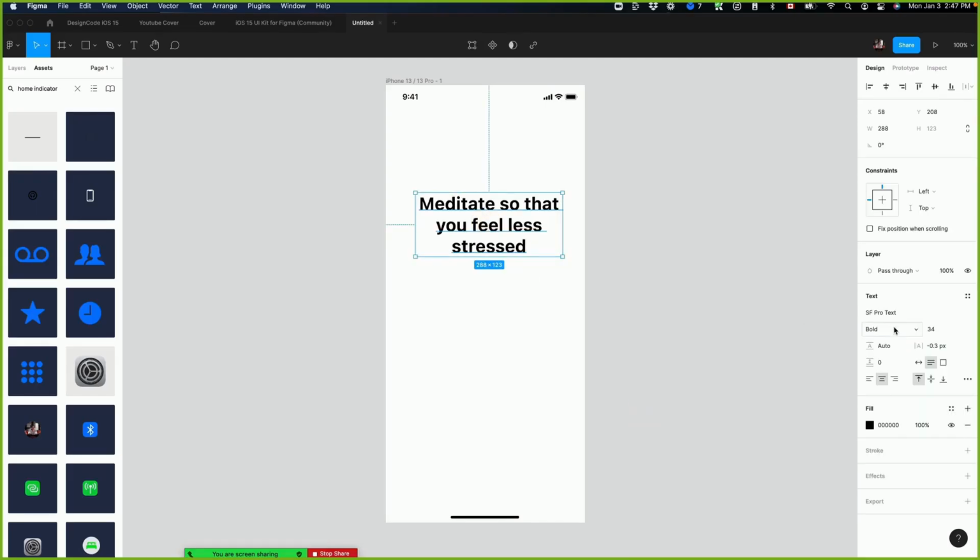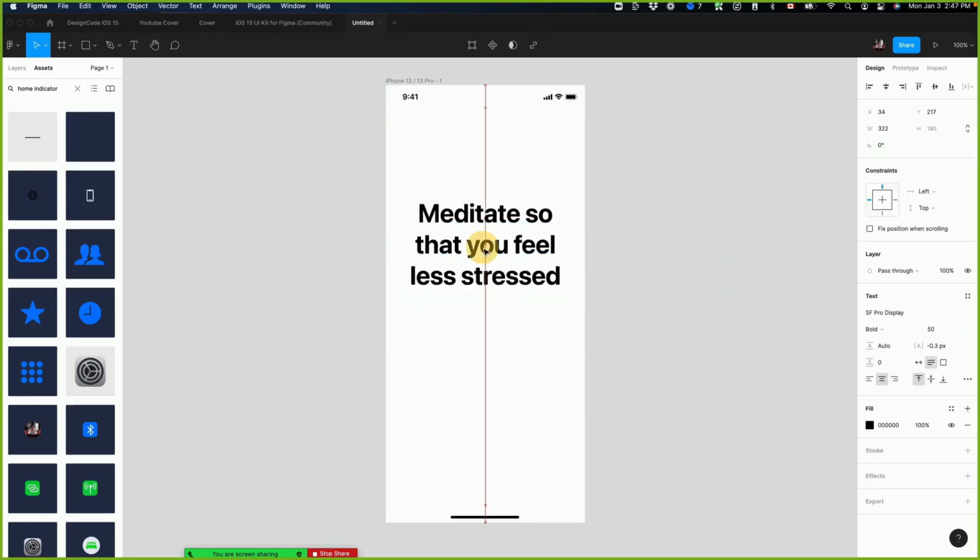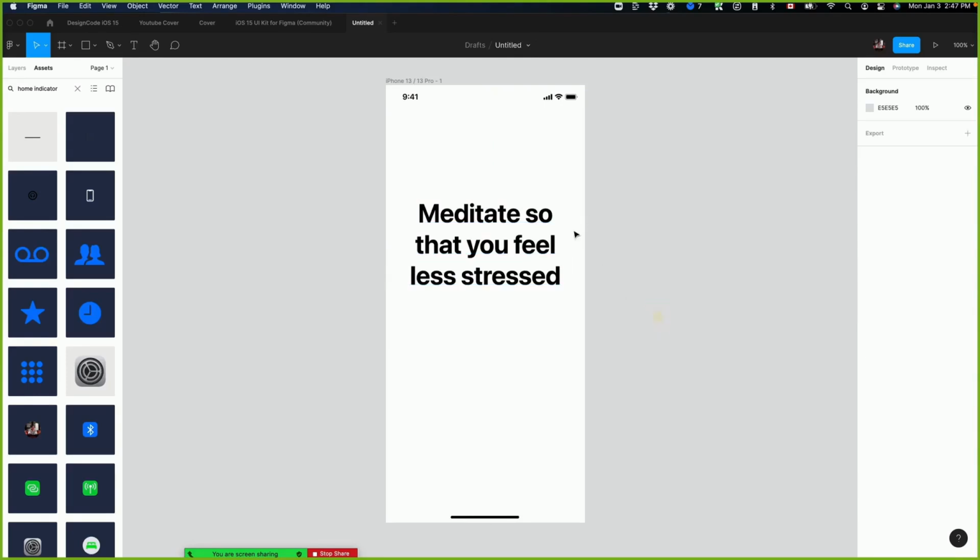and also a title is typically bold or heavy. If you know some of the rules, this San Francisco Pro display, and depending on the screen, sometimes you can afford to have a bigger title. This 34 title is mostly for a typical screen with a navigation controller at the top. But otherwise, you can actually get into 50 even, just like this. Super simple UI design. And then what else?